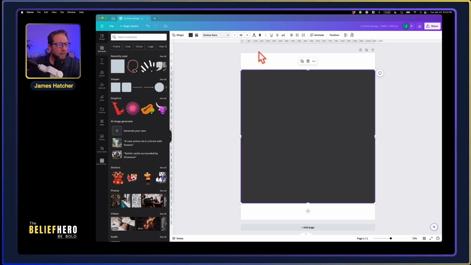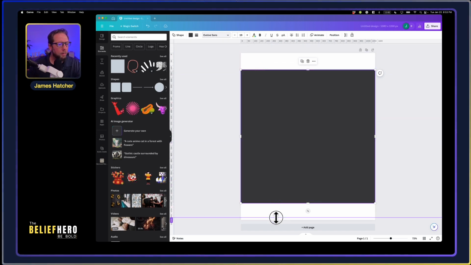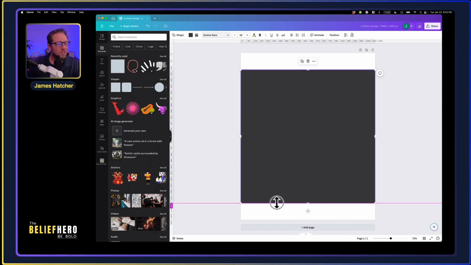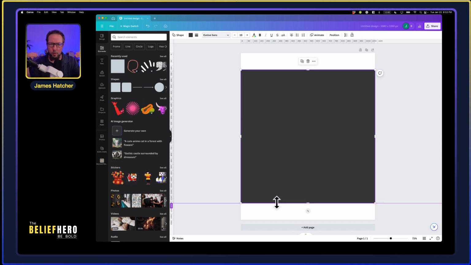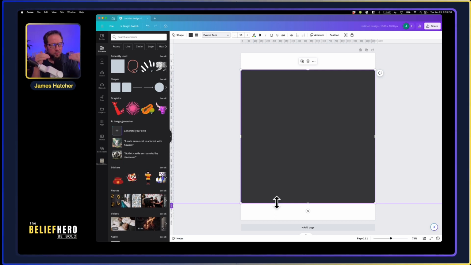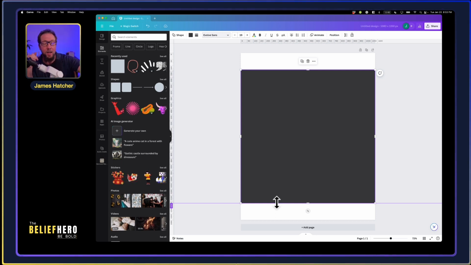It doesn't look like it did anything, but it did. And then we're going to grab it again and bring it down to where we call a snap. It kind of magnets. If you're not used to it, it's kind of like a magnet. It pulls it to that line, that edge of the gray box.